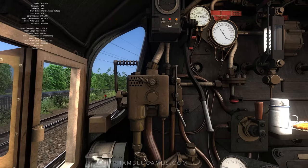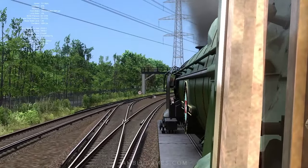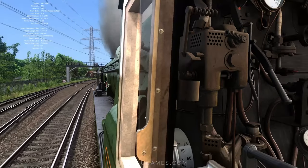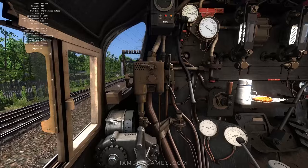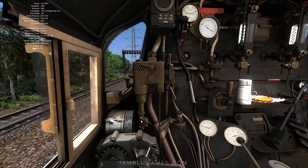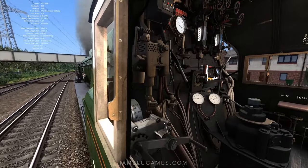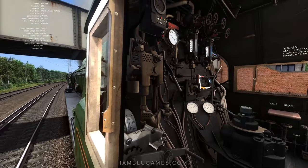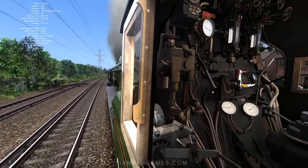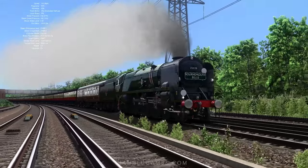Boiler pressure is looking better, steam pressure is looking solid. The speed limit coming up I think is 60. We'll pay attention to the signals and speed limits. Now that we're rolling, I'll hit E again and roll the reverser back to around 70 — it's like changing into second gear as you get rolling. I'm not an expert — I don't know exactly which gear setting to use at which point. The boiler pressure is getting too high again, so I'll turn on the water injectors to bring that pressure back down. There it is — quieter now and we're rolling.